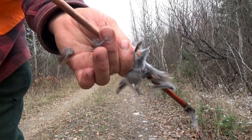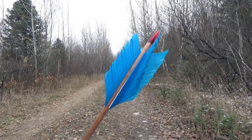This is an arrow that Henry made me, a blunted flu-flu.